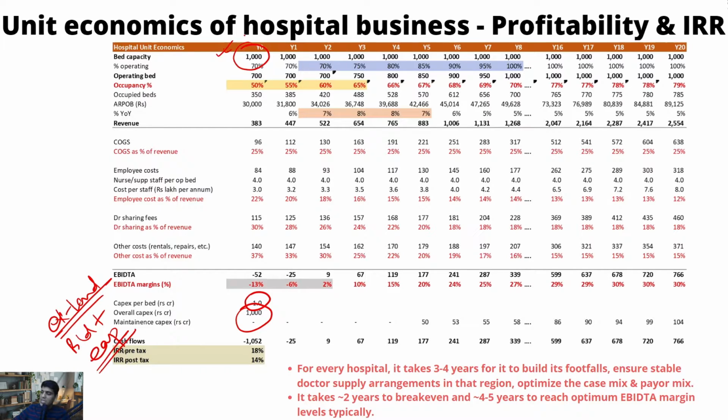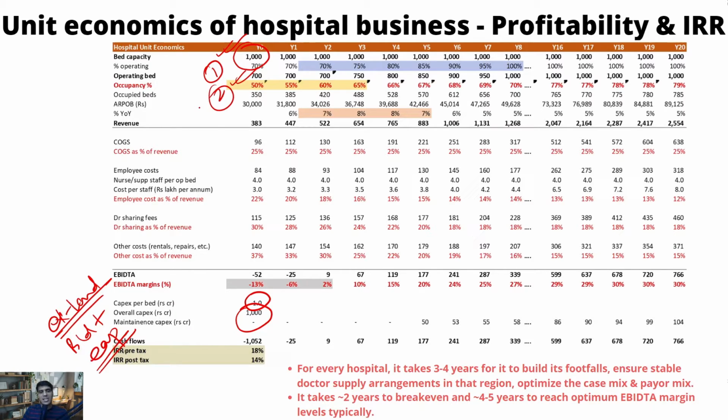Now आप अगर कोई 1000 bed hospital चालू करते, you will not want to operate all the 100% of your beds in the very first day. You would want to operate 50, 60, 70% of your overall bed, and over time as the occupancy improves, आप धीरे धीरे अपने bed capacity को बढ़ाते जाओगे, operating bed capacity को बढ़ाते जाओगे. So that is the first point.